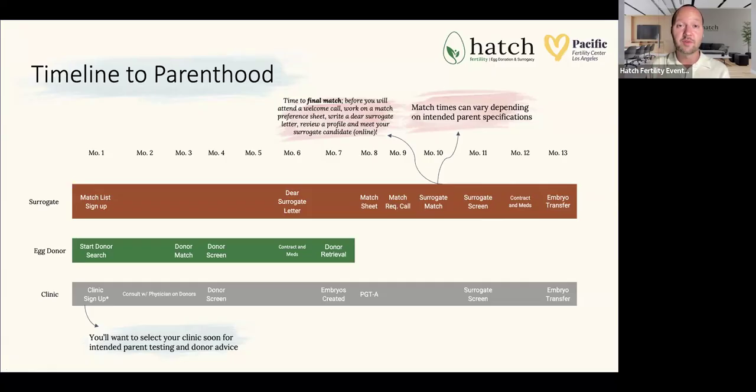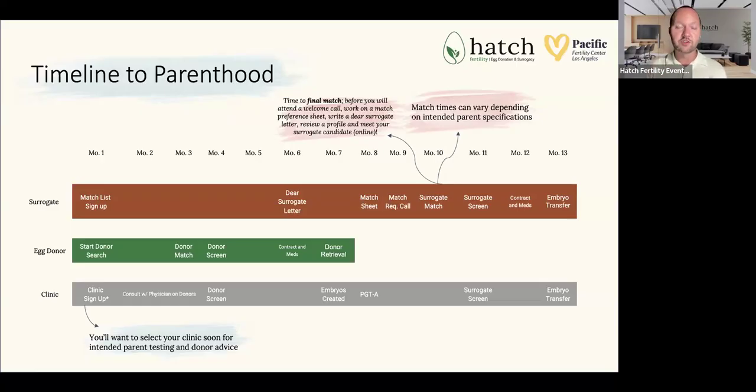So then there's a live birth, hopefully 9 months roughly after that. So that's a little bit of a schedule. I know that was quick and a lot to process, and obviously this is just an overview of how that looks, but I do think this gives a nice insight into, if I just generally try to map out this journey without going into all of the details, what that entails in terms of steps and in terms of the timeline itself. So this is how that would look within our program, basically. It's built on that example, but obviously it can look different at different agencies, different clinics, etc.